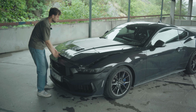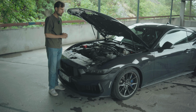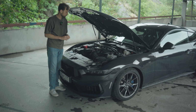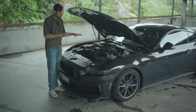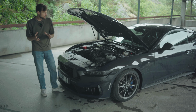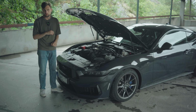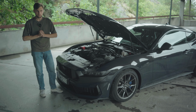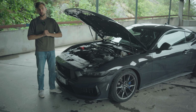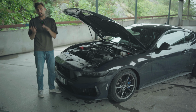And what are the changes underneath? Well, we still get the 5-liter Coyote engine, but with dual throttle bodies. In the US, it produces 500 horsepower, but in Europe, because of emissions and those kinds of laws, this only produces 453, dropping almost 50 horsepower. That's less powerful than the previous generation regular Ford Mustang GT, which had 460, and the Mach 1 and Bullitt that had 480.